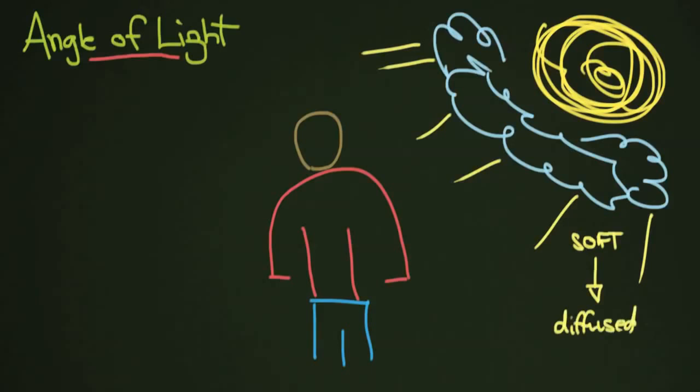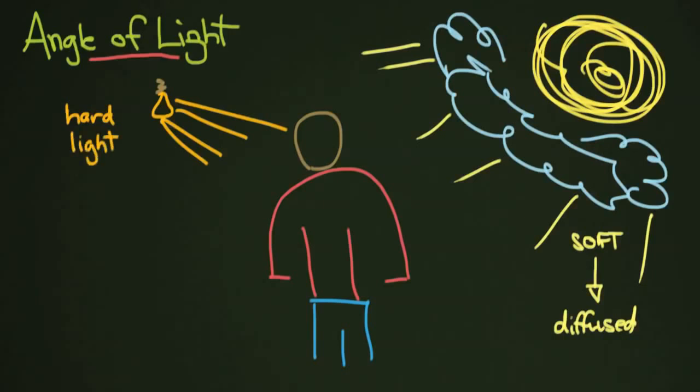Now you're also going to be able to light him with something really small. So maybe say you have a lamp and it's very close to him. So maybe you have like a little light bulb, and the light coming off of that is very small and very directional. This is what's called hard or harsh light. We'll just call it hard light.